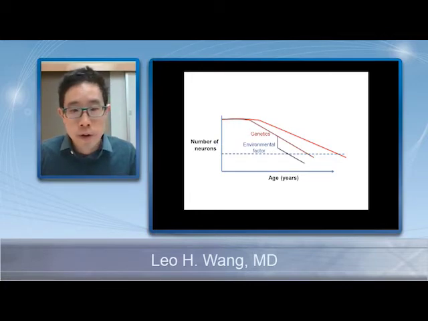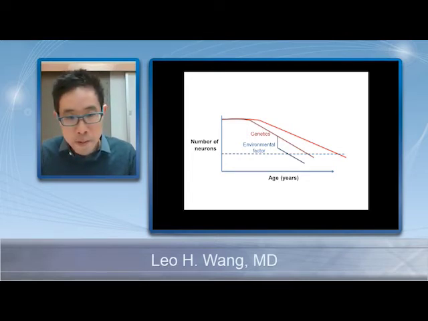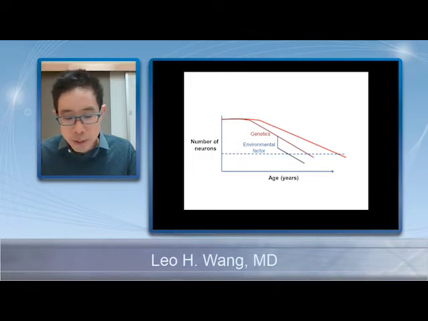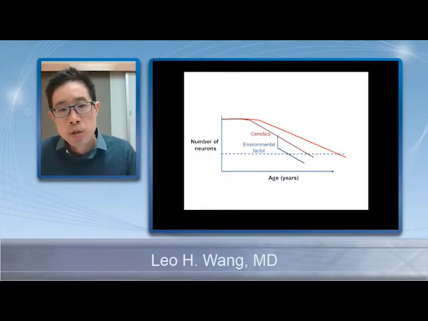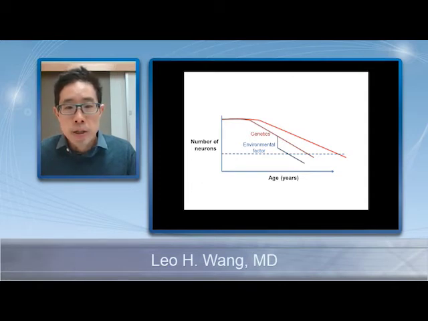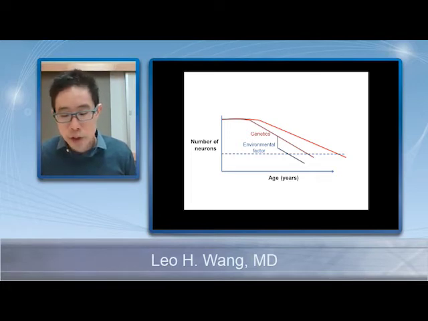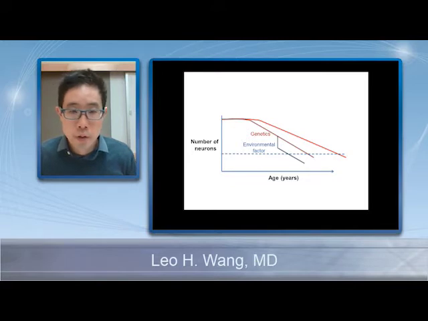Environmental factors such as being involved in a trauma or in a critical illness can cause a quantal decrease in the number of neurons and hasten the progression towards a symptomatic threshold. These seem to add up in terms of the genetics and environmental factors, and therefore exposure to, say, a neuropathy-causing agent in the past could contribute to it, but it's probably just the accumulation of environmental factors over time, as well as age, that makes one reach a symptomatic threshold. So there's a contribution of the age, genetics, and environmental factors.